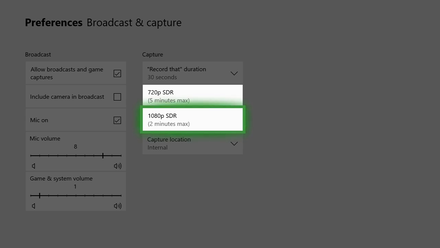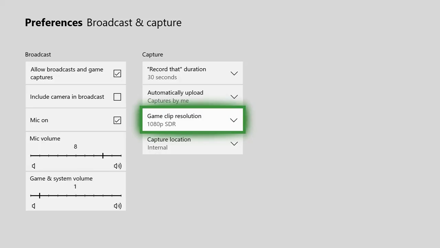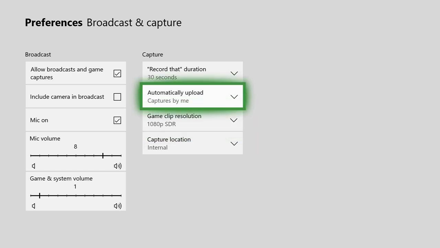So this 1080p, there will be a 4K option there. That was in the release notes, that you're going to be able to record clips in 4K and HDR. So I guess obviously that setting will just be for the Xbox One X. So also screenshots will be in 4K.